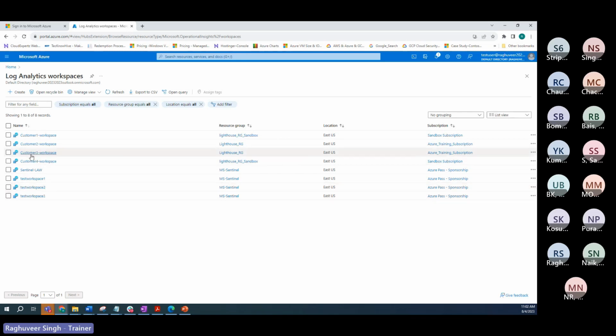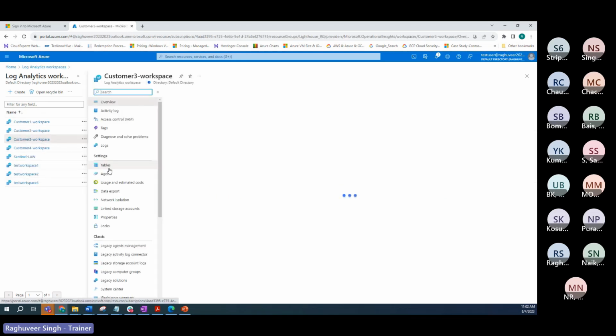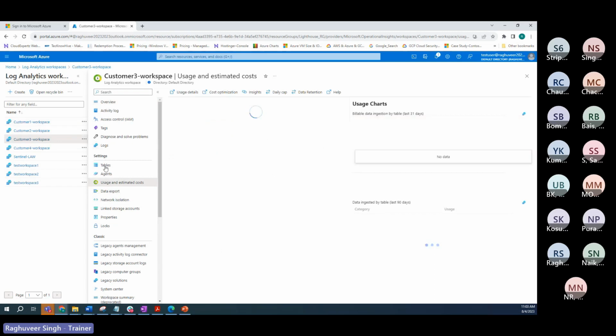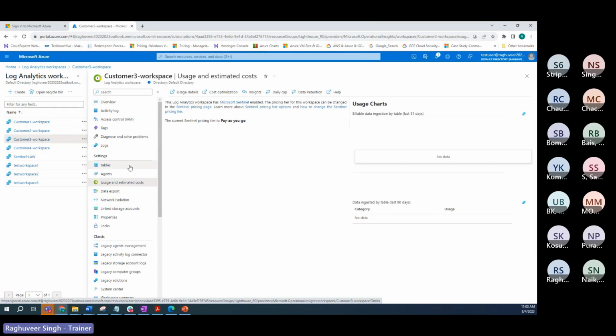Now you know that this customer 3 workspace belongs to the customer, right? See, I'm able to see everything here. I can do anything. I can change the settings of this workspace. I can configure anything of this workspace, which actually belongs to my customer, from my view itself. Because the view is secondary. The main thing is the resource that I have access to. So this is another aspect of Lighthouse.